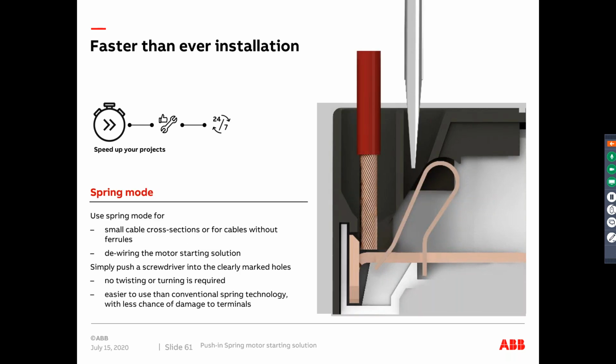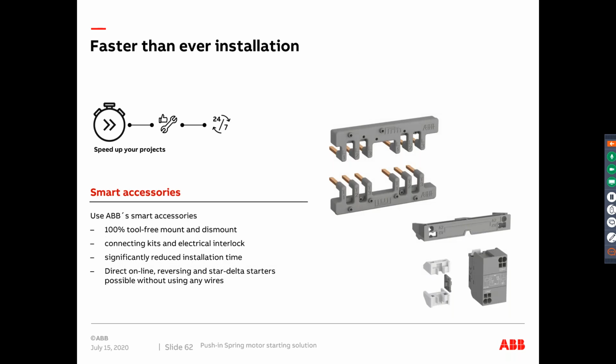And in spring mode, where your cables are without any pin type lugs, you insert a screwdriver and push your cable. So no twisting or turning is required, and it is a very safe solution as well. We have all the smart accessories. Just imagine you are assembling a star delta starter or reversing starter. You are just pushing the cables in without any tools, and how good it is. It will save heaps of wiring time for sure.